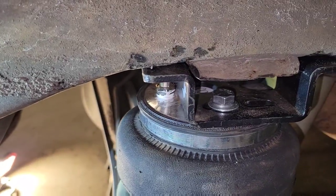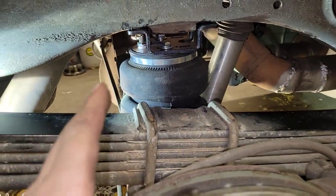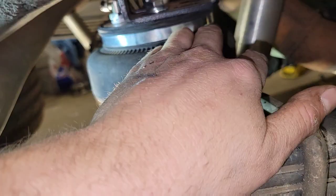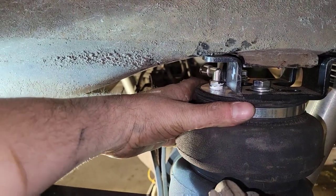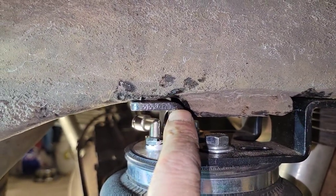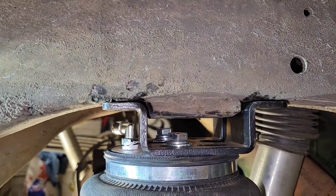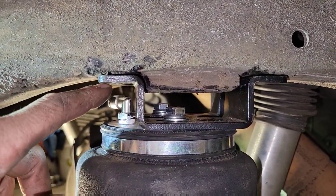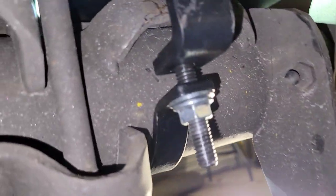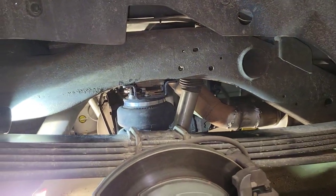I want to assess something from earlier — I definitely had this bag bolted on the wrong spot. I needed it in the other hole to get the bag more vertical. Still not perfect but it's pretty good. It was sinking into itself before. I'm going to bend this tab right here — put it in the vise and hammer it down just a little bit to close this gap, rather than just bolting it down and risking ripping through the frame. Cutting that shock bracket cleared plenty of room and it's sitting flush.